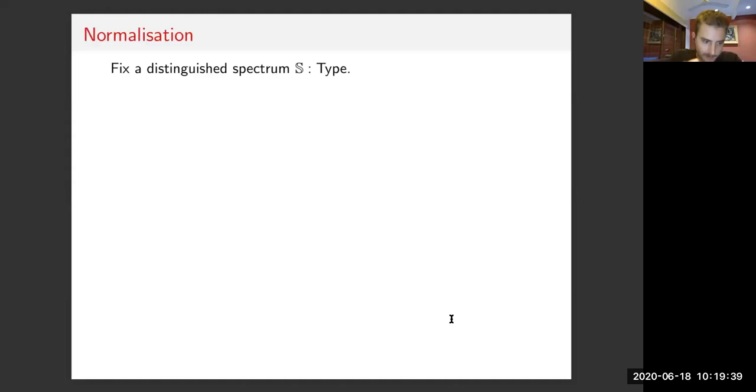So there's a second axiom which we might like to impose. And for this, we're going to need to assert the existence of a spectrum. We're going to call it blackboard bold S, the sphere spectrum, which in the intended model will actually be the sphere spectrum living over the point. But in what follows, we're not actually going to need any special properties of this spectrum. It just shows up in the statement of the axiom I'm about to describe.